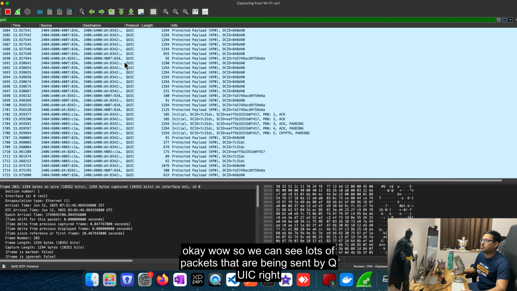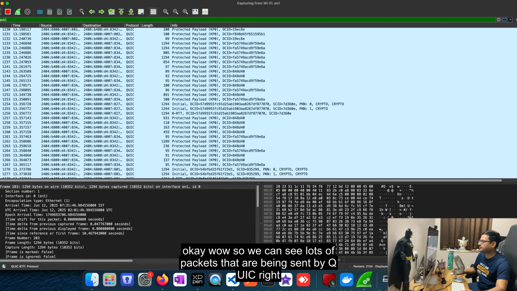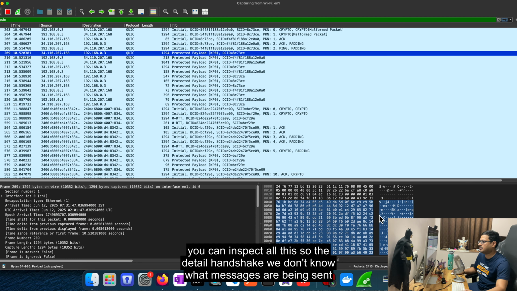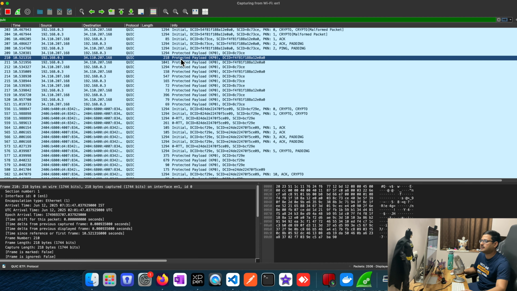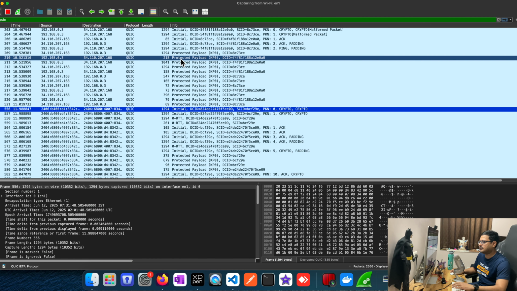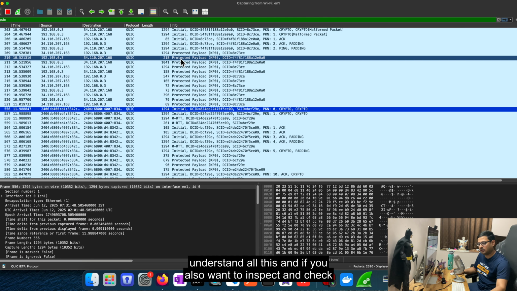Okay, wow, we can see lots of packets being sent by QUIC, right? We can inspect all this. There's a detailed handshake, we don't know what messages are being sent. So we can go through all these details, something to play around with and try to understand.